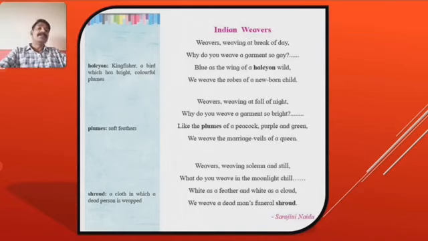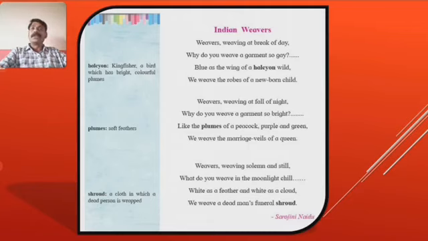Now it is a different segment, a different phrase. The first stanza was devoted to the infant, and that was the blue color, a symbolism. Now in the second stanza, the weavers are weaving the cloth for the veil of the queen, for the marriage ceremony. Bridals used to wear bright, silky cloths at the marriage ceremony, and that's why, like the plumes of the peacock, purple and green, with all these colors, the weavers are making the fabrics for the marriage bells of the queen.